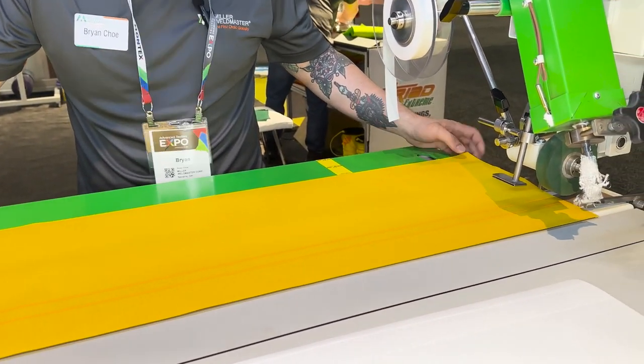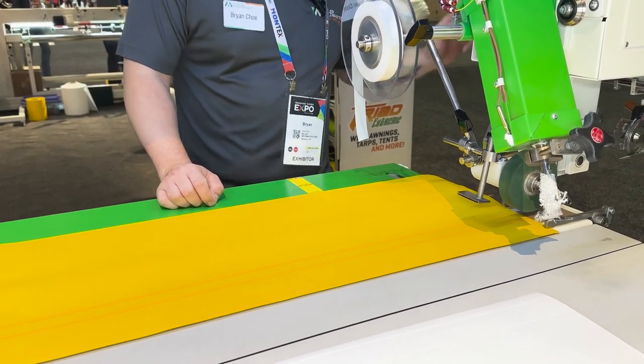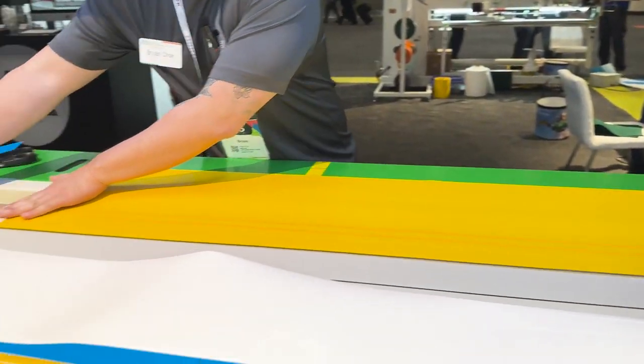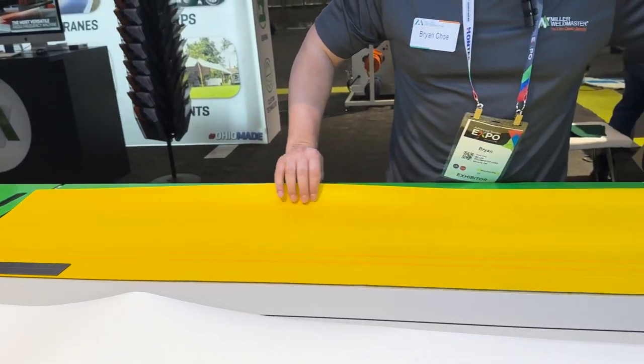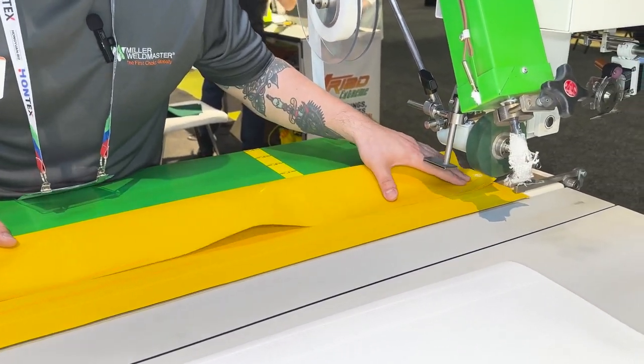So we're going to come down to the 4-inch mark on our trough. I'm going to turn on my clamp and my vacuum. Then I'm going to fold my pocket all the way up to the top laser line.